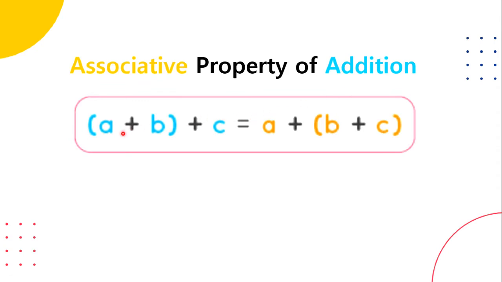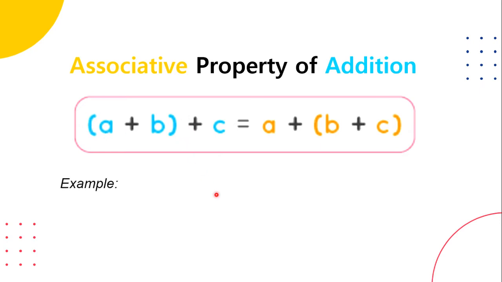So here we have it in a form a plus b plus c. The quantity of a plus b plus c is equal to a plus the quantity of b plus c. So as you can see here, as I stated earlier, for the definition of associative property, okay, changing the associative operator or the parenthesis, the grouping, does not change its result, the sum. Okay, so here you just need to follow the same sequence. The only change here is the parenthesis or the grouping.